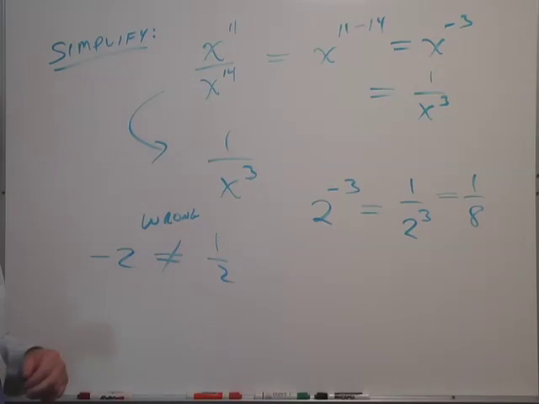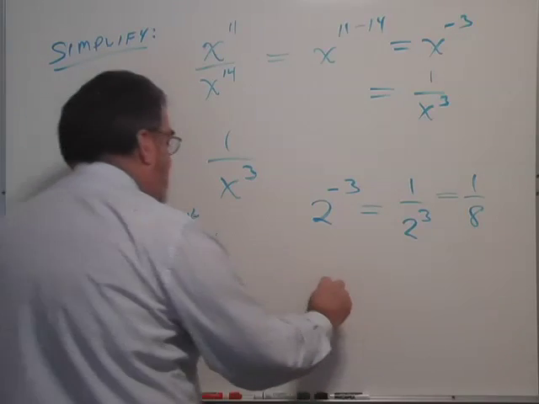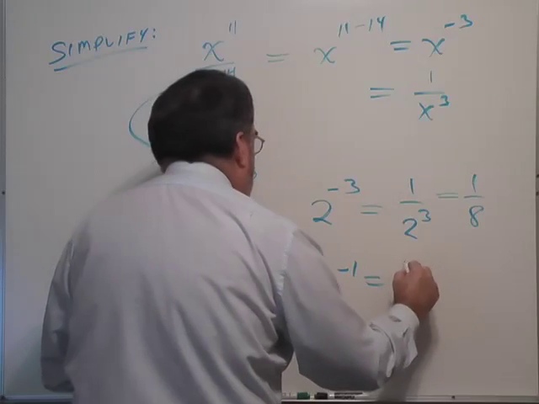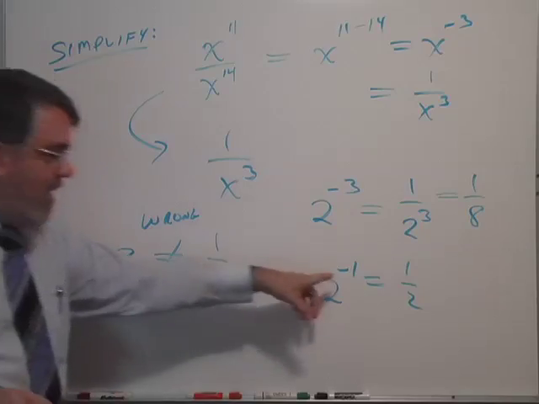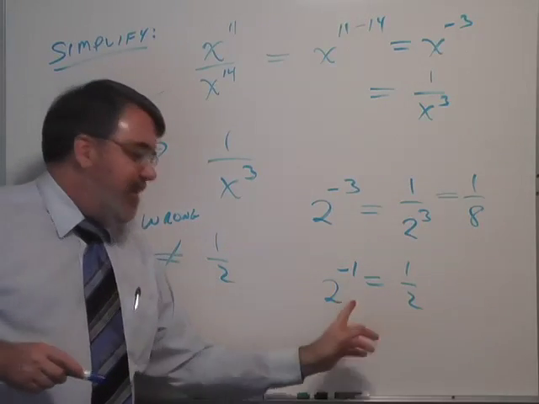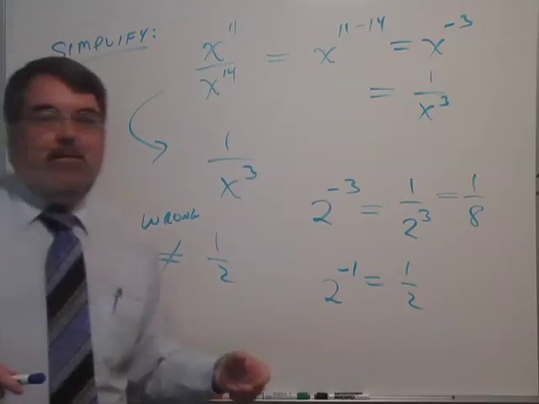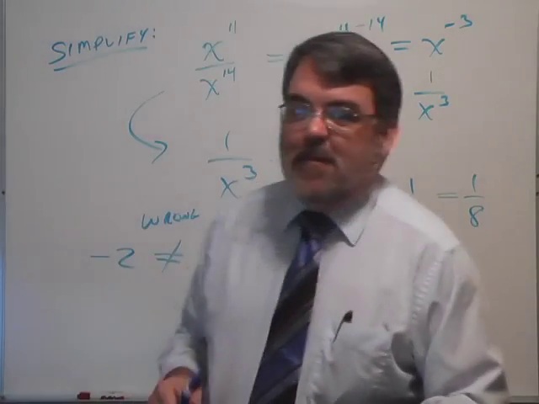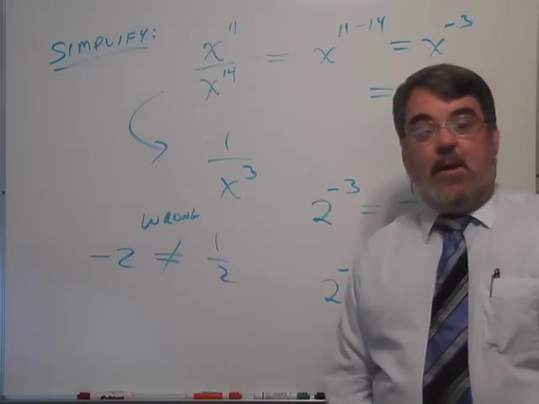Well, there's a big difference between a negative sign in front of the number and a negative sign as an exponent. So negative 1 as an exponent would make this 1/2. This is correct. This, however, is impossible. A negative number cannot equal a positive number. So please don't fall for that trap. I've seen a lot of people do that through the years. Okay, well, that wraps up this section.